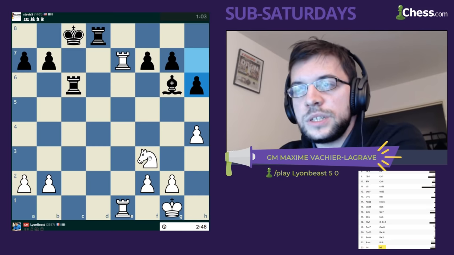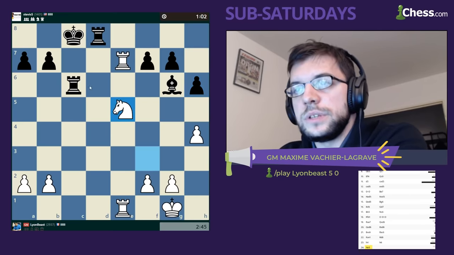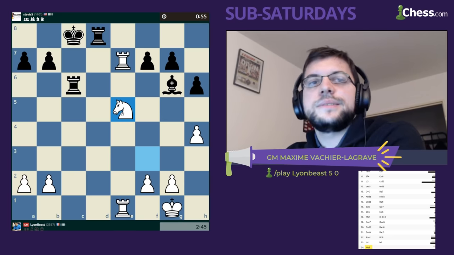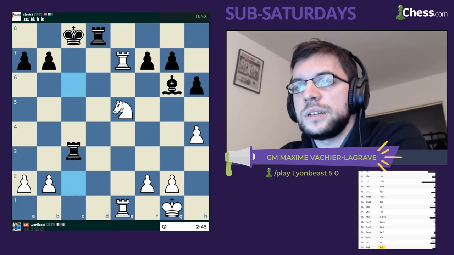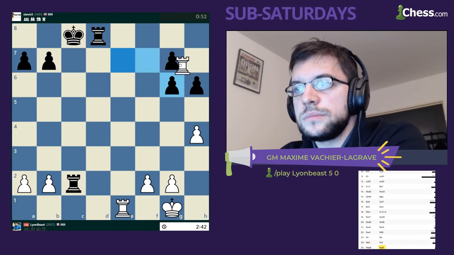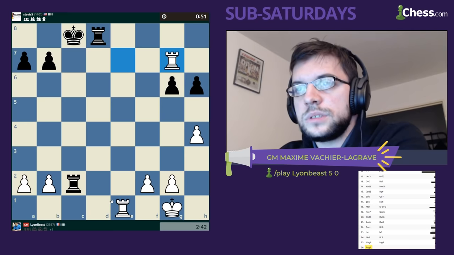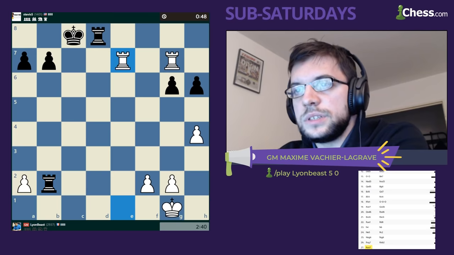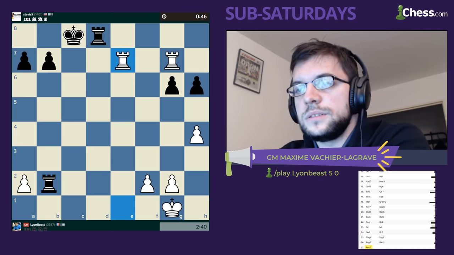Okay, so h6. Yeah, I probably should go knight e5 anyway. After rook c7, I'm only minimally better, but there's nothing else I can really do. Okay, rook c2 helps me, but still not that clear. Because now rook takes b2 happens. I'll go rook e7 anyway, get the rooks on the 7th rank. But very decent game so far.